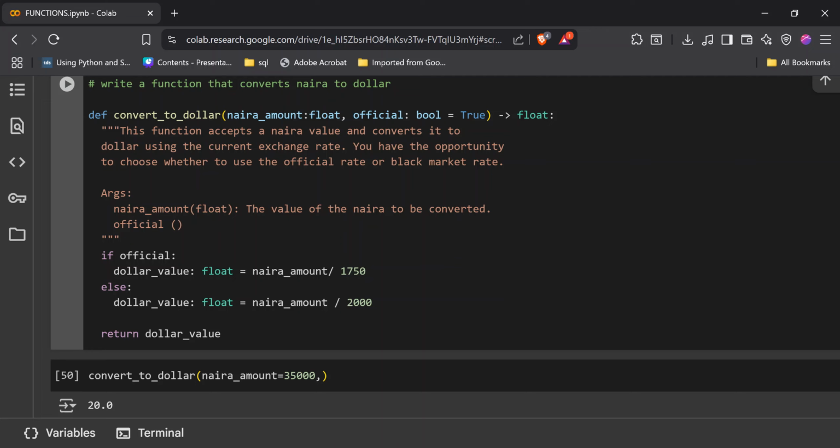We can say this is bool, and we can say whether or not to use the official rate or black market rate.